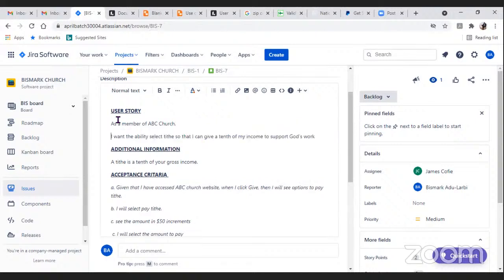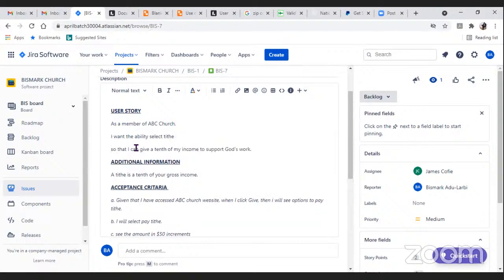Yes, something like that with a bullet. So this is the role, this is the goal, and this is the benefit. That should be captured. Make sure you bullet it, and I'll bullet all of them.